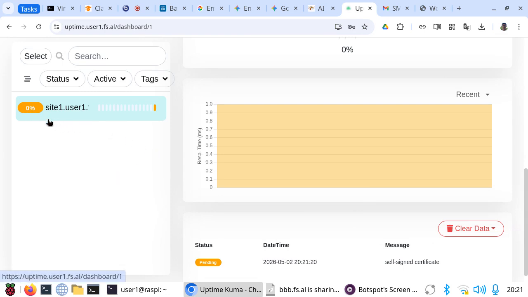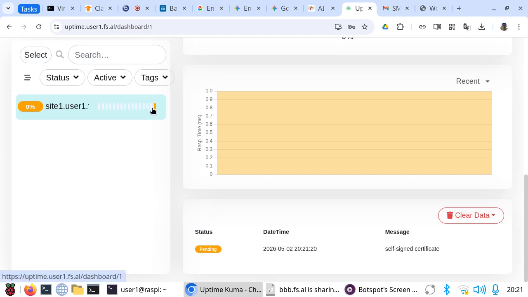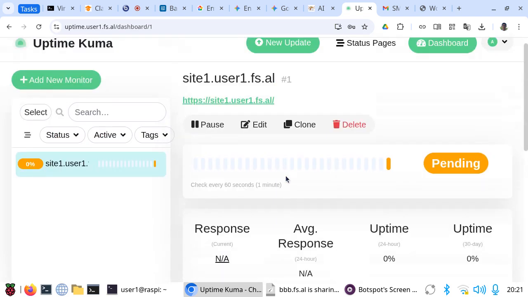It should be green. I don't know why it is orange. Maybe I checked something that I should not check. So let me, how do I edit this one?